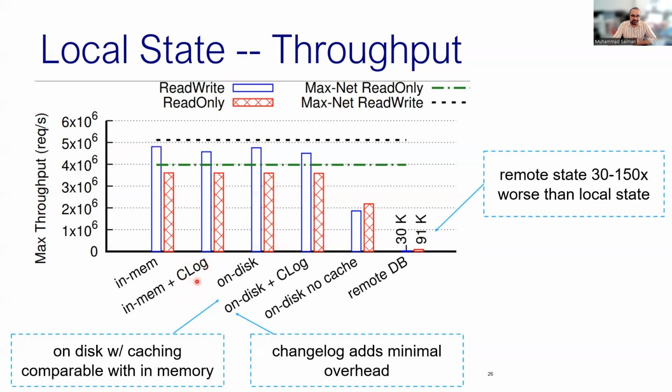However, when we use the changelog, which means that we use the fault-tolerant system, then with that overhead a slight degradation happens, but it is still not that significant. You can see that there is slight degradation both in memory and on the disk. The red one is the same, but for read-only operation. Since the read-only peak is the green one, it is also consistent with and without the changelog, so there is no significant difference. Why is this one different? Because it has no cache. Since it has no cache, there is no buffering, and because of the lack of buffering, it has degraded performance.